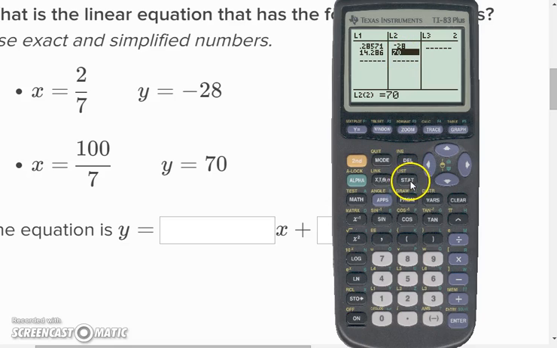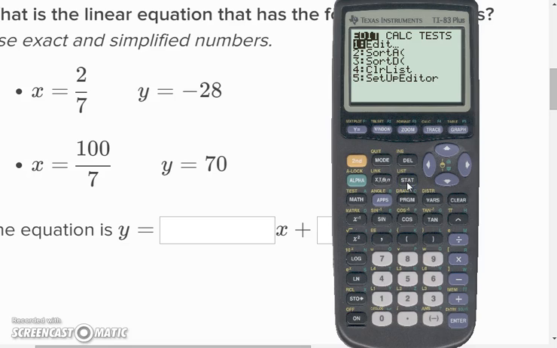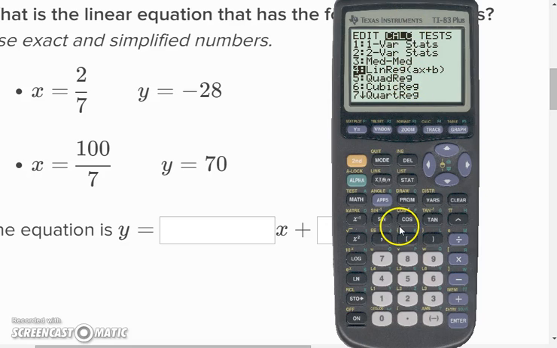Now I'm going to push the STAT. That means statistics. So I'm going to push the stat button again. And again, the edit menu is for putting the numbers into the table, and then over here I push the right arrow, I go to the calculate menu, and now I can make calculations. Now the form of a line is mx plus b, so which option is the line? ax plus b, yeah, that has the right form. They used a different letter, but it has the right form. So you could either push the number 4, or you could just scroll down to 4 and push enter. Both of those things will get you the equation of a line, mx plus b.